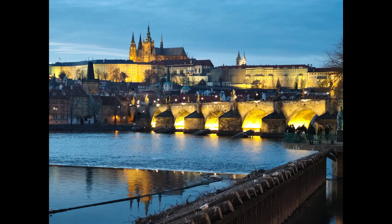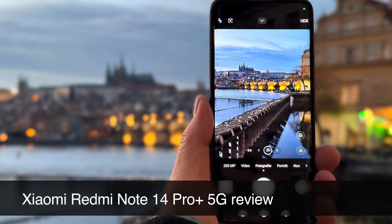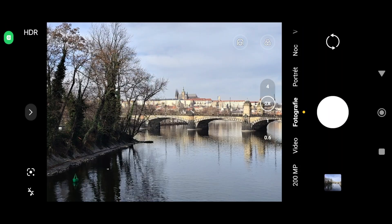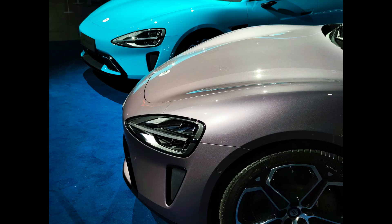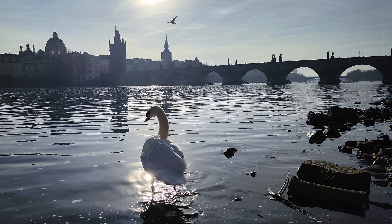Hello, I am Jan from Prague, the Czech Republic, and in this video we are going to explore what to expect from taking photos with a Xiaomi Redmi Note 14 Pro Plus 5G. We'll take a quick look together at about 200 photos taken in different places and situations, and explore how this phone differs from its more expensive rivals and how significant those differences are.